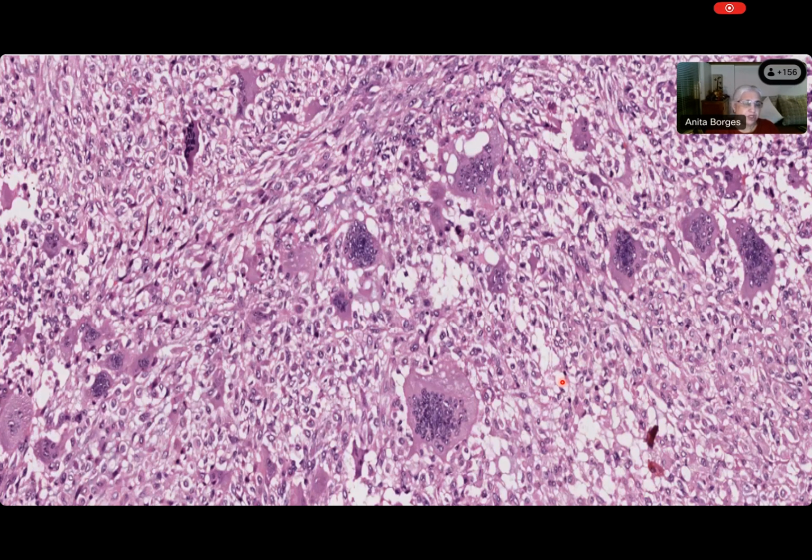Now, what would you say about the distribution of these osteoclast-like giant cells within the sheets of these mononuclear cells? Are they regularly distributed? Are they irregularly distributed? Seems to be regularly distributed. Why do you think that they're regularly distributed? What is the meaning of regular? What do you mean by regular? Perhaps you have to tell me, no? What is regular? Because you said it is regular.